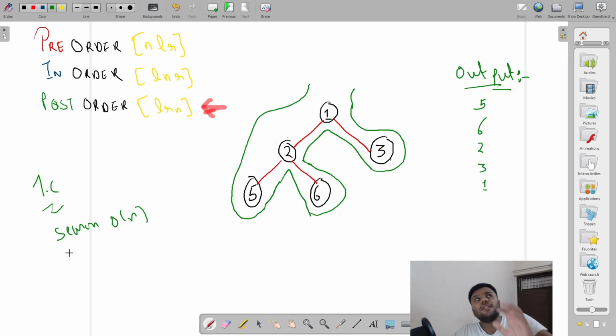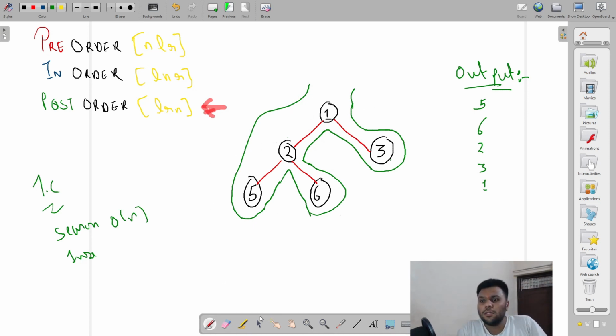Now let's talk about insertion. Let's say I have to add children to my 5. I again have to traverse from the top to down, using, let's say, breadth first traversal. If you don't know it, we will talk about it later on. Just think of it like this: in breadth first, we traverse level by level.